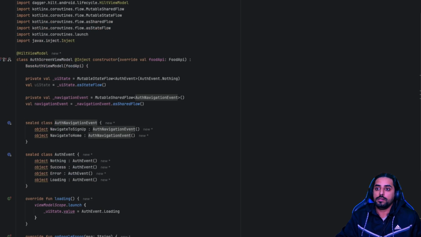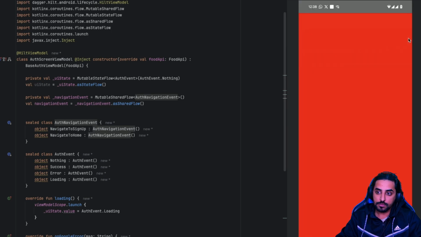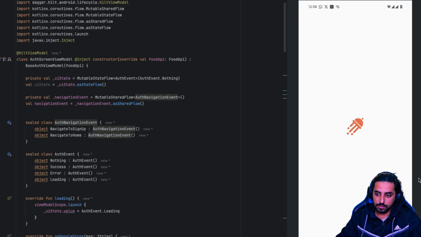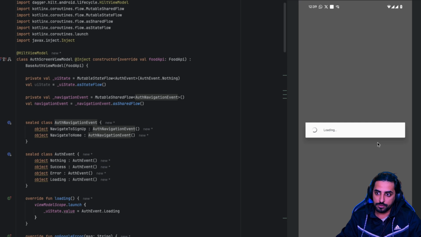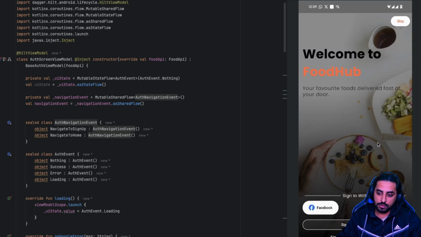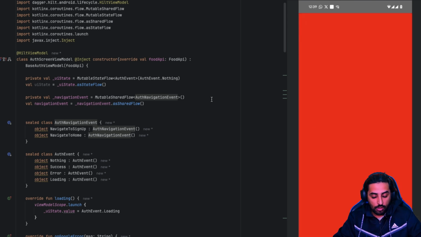Okay, now let's just try to run this and see this time. Hopefully it will be able to run the code. This time it should be successfully taking me to the home screen from the auth screen as well. Okay, hopefully this time it works. Now we are over here. I'll click on Facebook, and as soon as I click on Facebook, you'll see that it will take me there. Yes. So all these three functionalities, all these three screens basically now work.